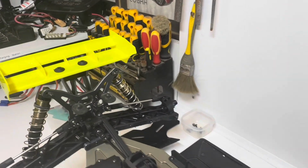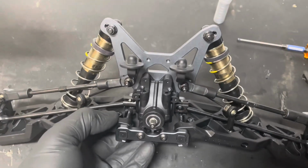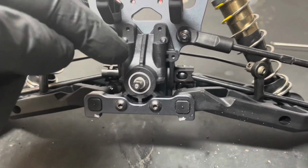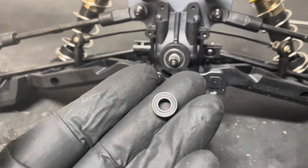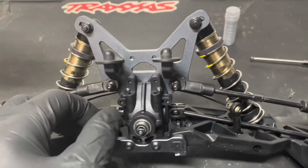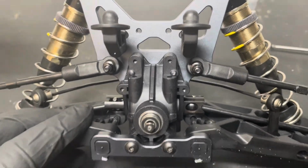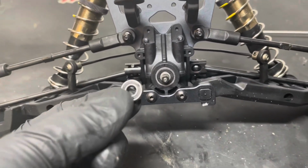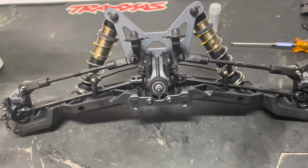We've got the rear wing on there, and now as you can see, this is the new bearing that goes in there, and that's the same size as what's on the other side. So there's two. Now this was the original, and as you can see, if I just slide that on there, that's the size difference of these new gearboxes to the original gearboxes. So you've got a bigger bearing, it should hold and last a bit longer and better with heat as well.